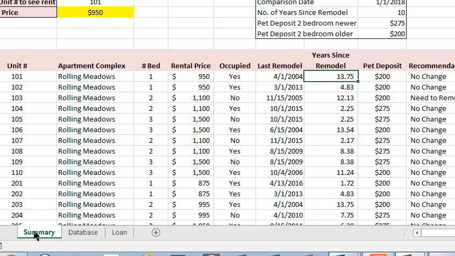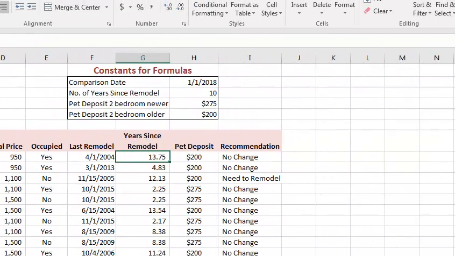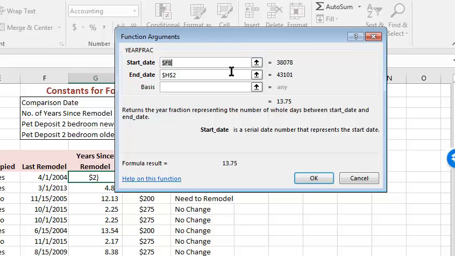The first one is in cell G8 in the summary worksheet. Insert a date function to calculate the number of years between 1/1/2018 in cell H2 and the last remodel date from the last remodel column. Notice absolute cell addressing here, so it copies down correctly.